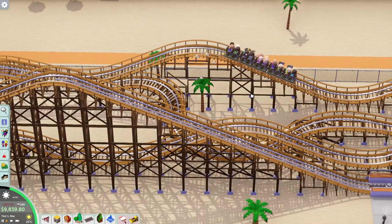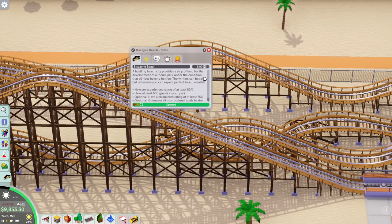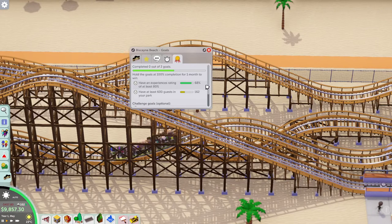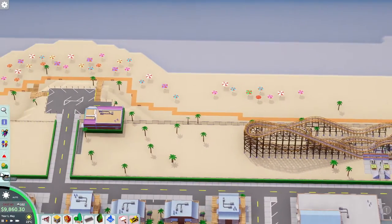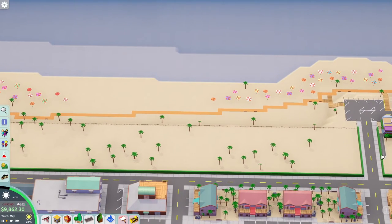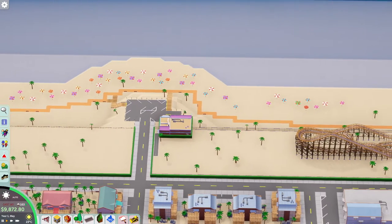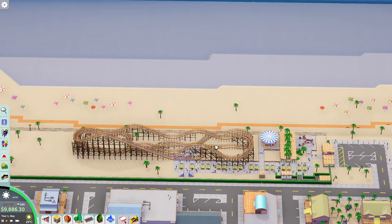What's going on everyone, Darkwater here, back in Parkitect, back in Biscayne Bay, working on getting an experience rating of 80%. We've got 600 guests in the park so far, currently at 68% of 162. We do have a whole bunch more space that we're going to end up buying. I was hoping I wouldn't have to, but I think we're gonna have to. Up in the front we've got a couple flat rides and our giant coaster in the middle.